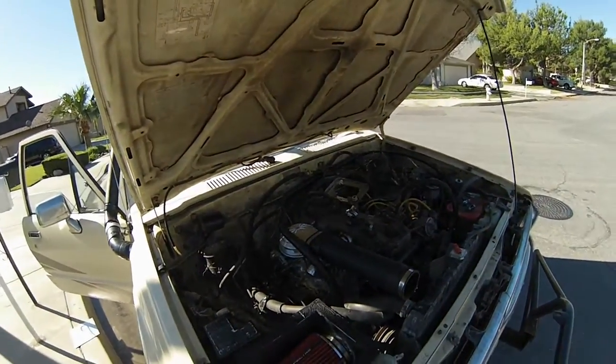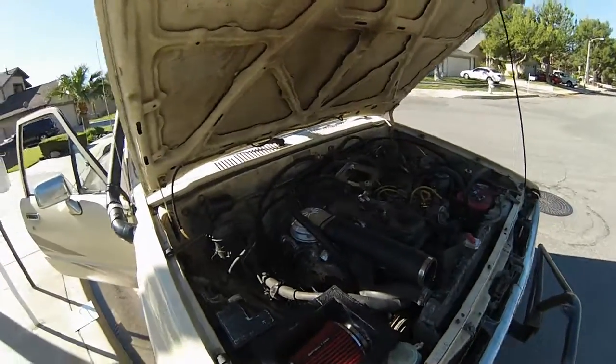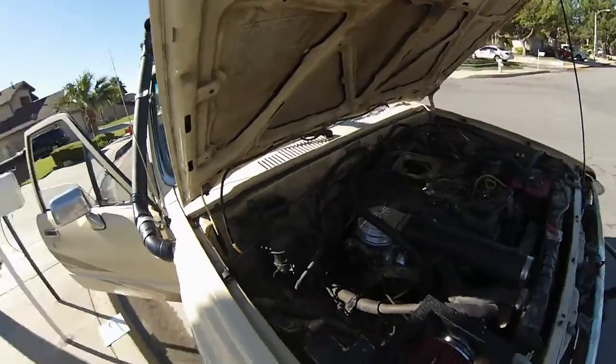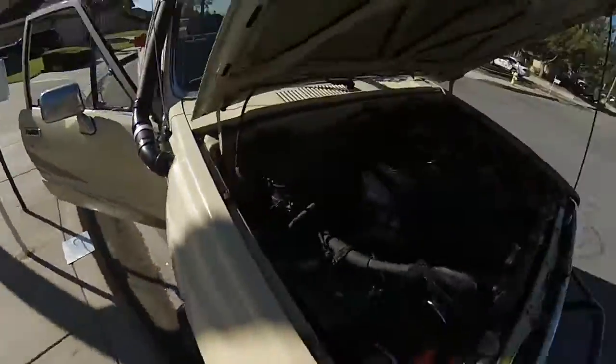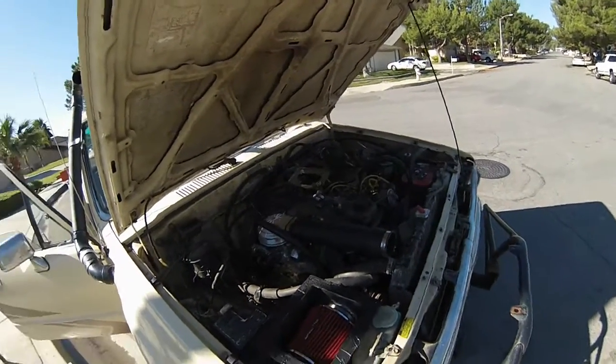But yeah, that's pretty much it. It's almost ready to go. I'm just waiting for the RTV to dry, and then waiting for that 90 degree angle to dry, and it'll be ready to go. I'll tape it when I'm done filming, or I'll film when I'm done. Okay? Later.